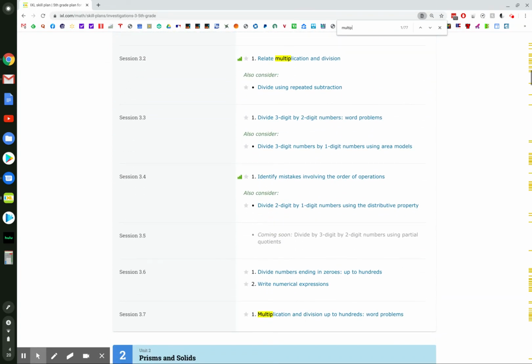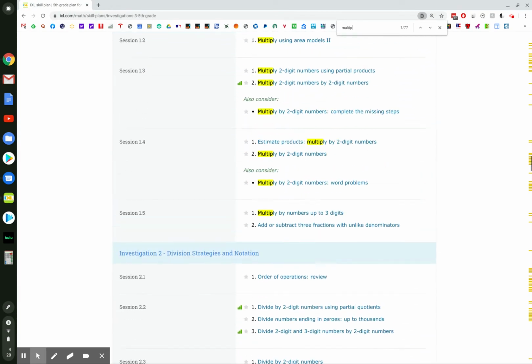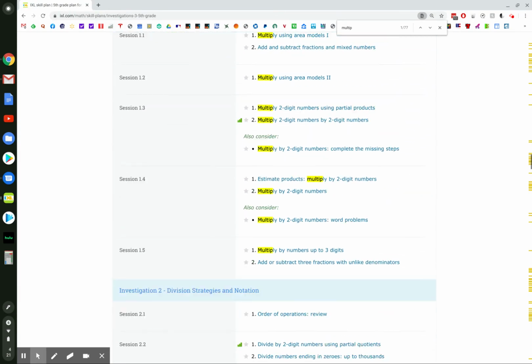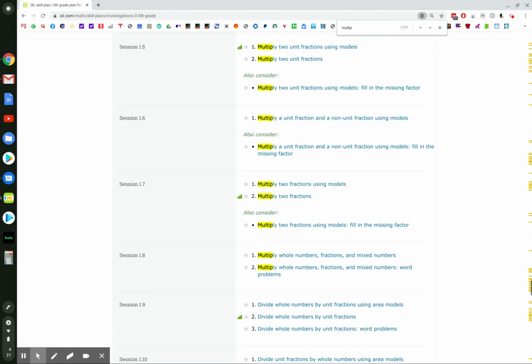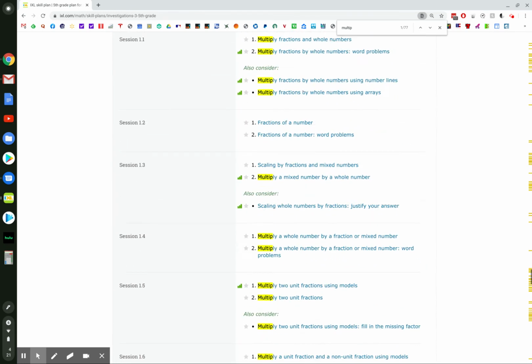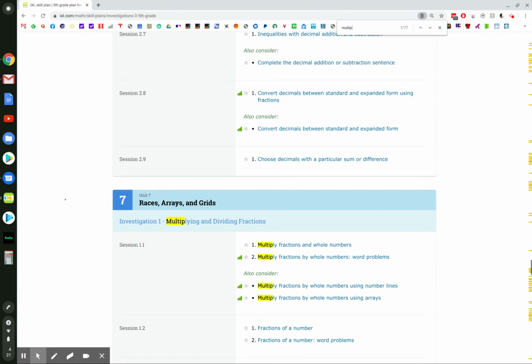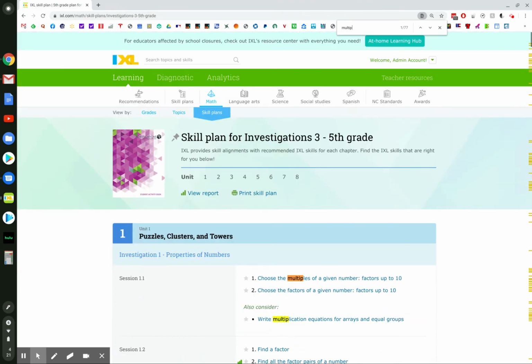Well, where is it? I don't know. So looks like it's, nope, that's multiplying regular. This is multiplying output tables. Do we have fractions down here? Sure we do. So same sort of thing down here. You can find whatever section that you're working in and find skills that are directly applicable from there. And just like before, you can assign them straight from here. So that's another way of trying to pick out skills that are applicable to what you're trying to teach.